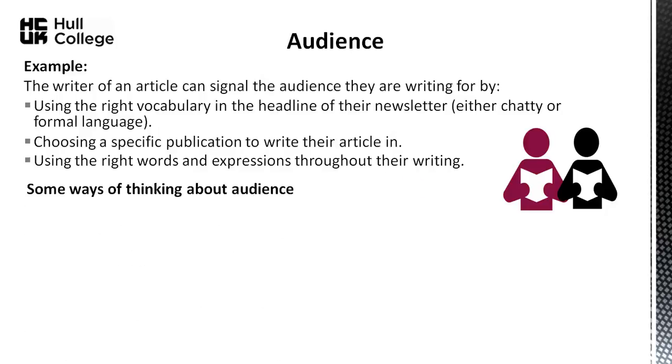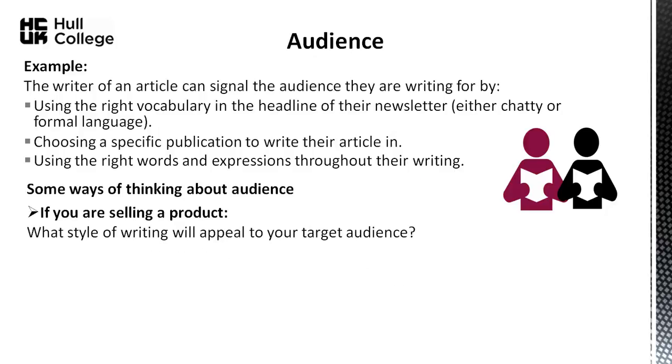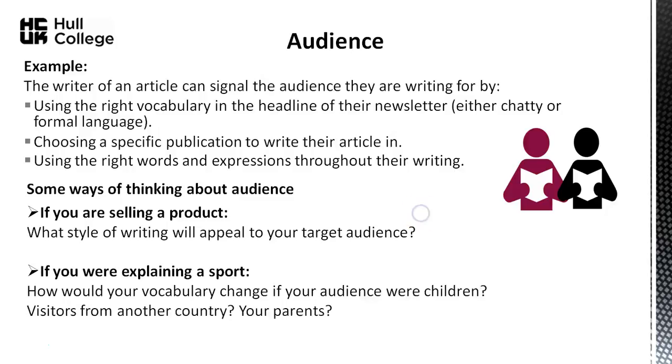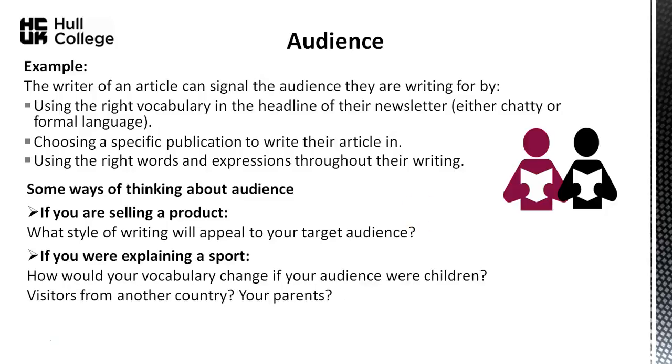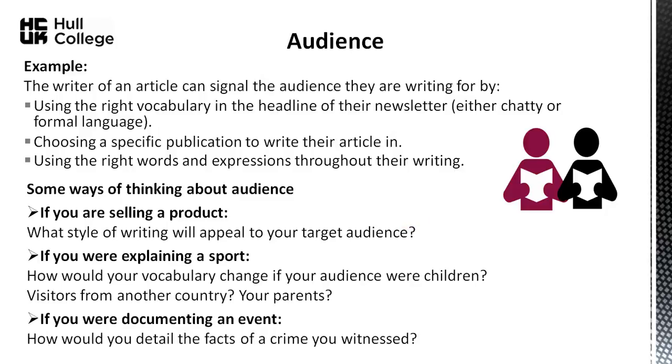Some ways of thinking about audience. If you're selling a product, what style of writing will appeal to your target audience? If you're explaining a sport, how would your vocabulary change if your audience were children, or visitors from another country, or perhaps even your parents? If you were documenting an event, how would you detail the facts of a crime you witnessed?